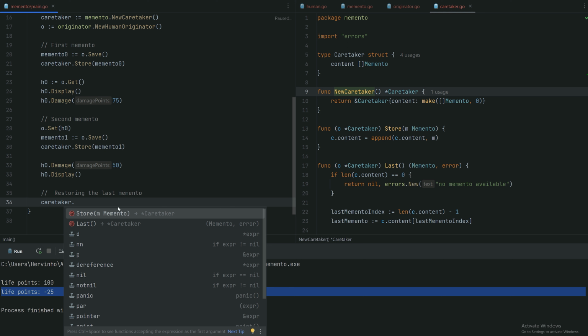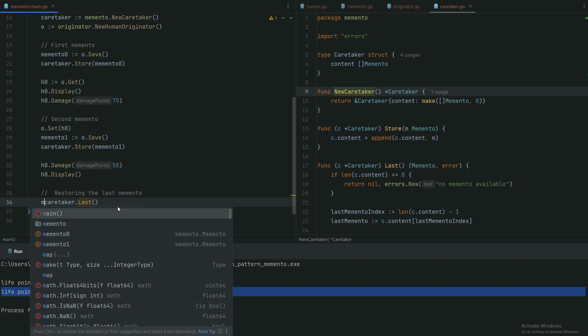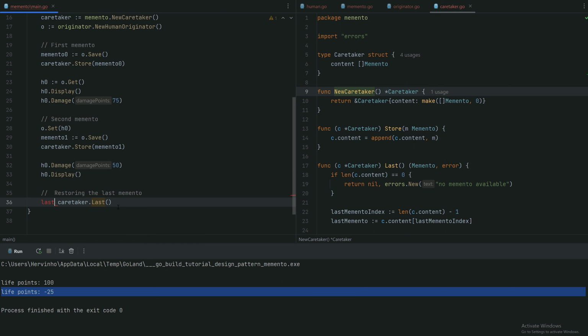So if we ask our caretaker to give us back the last memory, if you remember, your last function gives you a memento and an error. So then it would be last memento and an error.